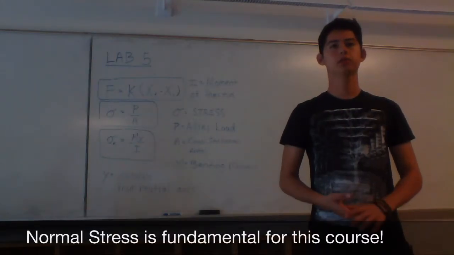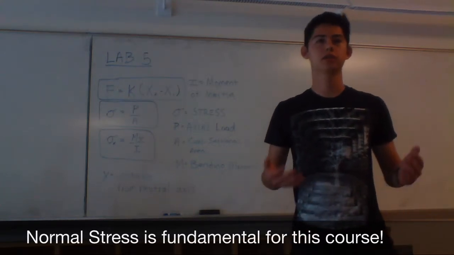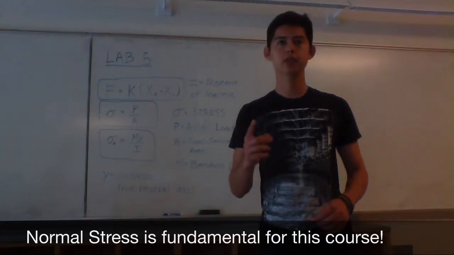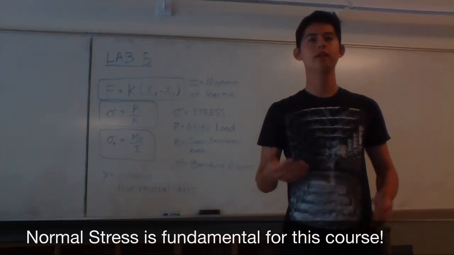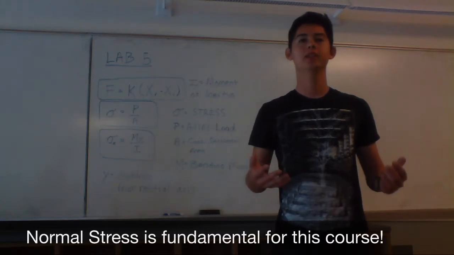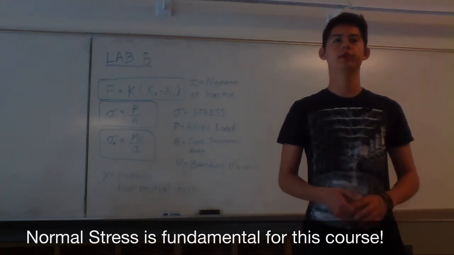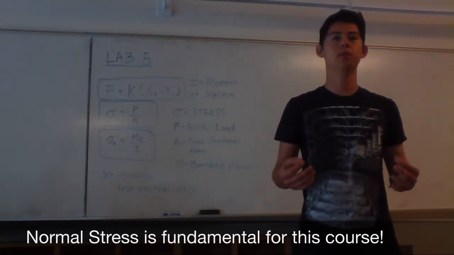In this strength of materials course, normal stress is one of the two most fundamental parts of the course, and it can be developed in one of two ways: 1, tension due to normal stress, or 2, from bending. The value of stress is calculated through the equation sigma equals axial load over cross-sectional area, which measures the force being applied, and this equation can be used for pure tension.